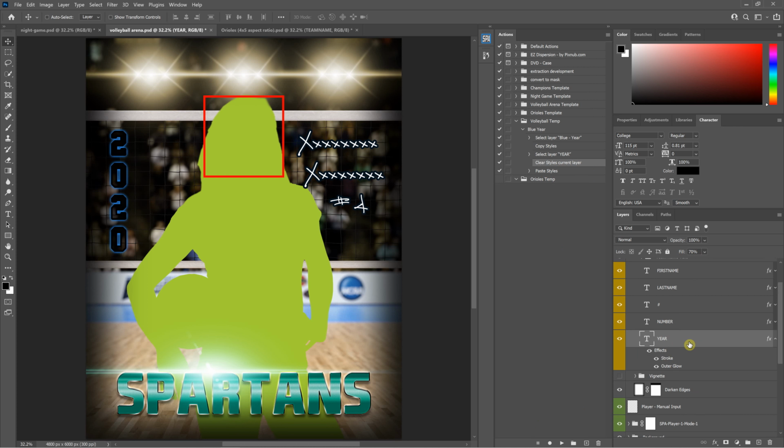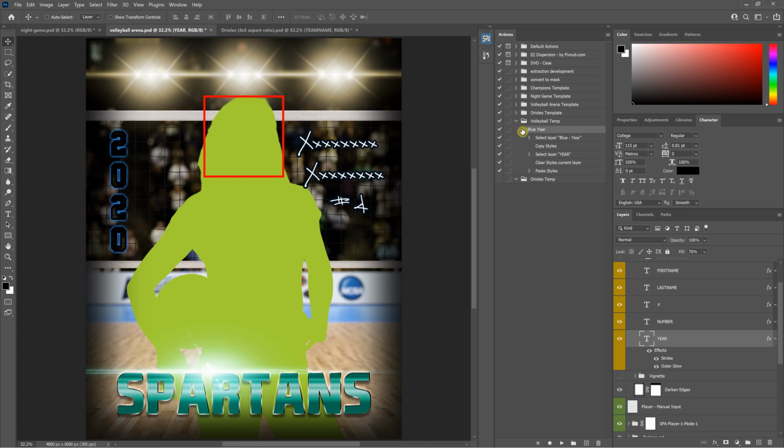I don't know if it's a Photoshop bug or if that's by design, but in any case, using this clear current layer style will prevent that from ever happening, and this doesn't add any time. So always before you paste your layer style, clear the current layer style. It's really easy to do.